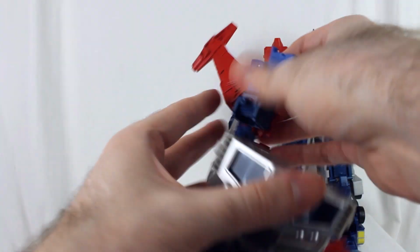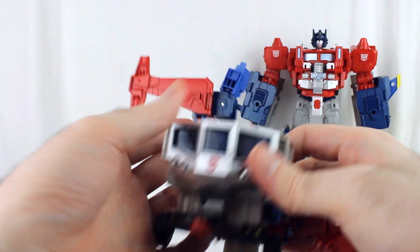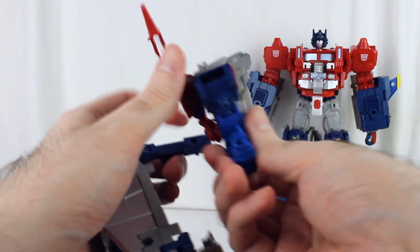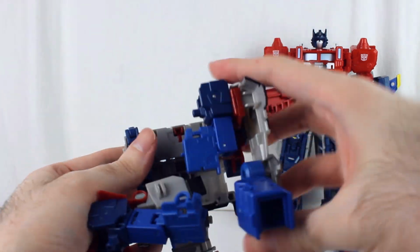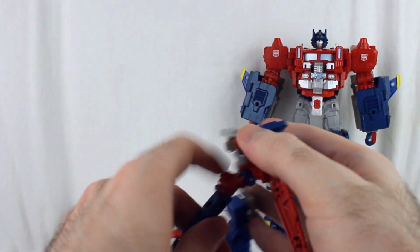You take the shoulders and just kind of... Well, you want to make sure... There. That folds down like that. All like that. And you take these shoulders and move them down and you rotate the bicep so it's all folded around like this. Like that. And then you take this leg piece and just fold it up and that's one half done. Do the same thing on this side.